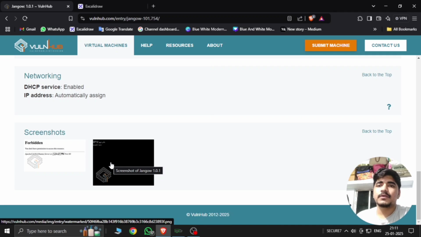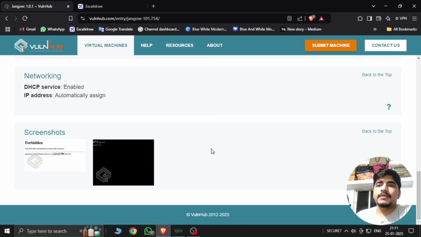Okay, so start with machines that match your current skill level. If you are just beginning, choose beginner machines. As you gain confidence, gradually move into the different levels. This progression helps you build a solid foundation without feeling overwhelmed. Focus on machines that allow you to practice the specific techniques you want to improve, like SQL injection, buffer overflows, and web applications.